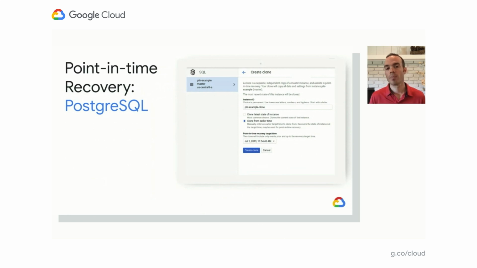We've long had point-in-time recovery for our MySQL product in Cloud SQL. We're now proud to introduce it for PostgreSQL as well. With PostgreSQL, we store transaction logs, or WALs, for the past 7 days, which allow you as a user to select a millisecond at any point in the last 7 days. So if I made a mistake on a Friday afternoon, for example, and I don't realize it until Monday morning, it's easy for me to get back to the millisecond or the second before I made that mistake on Friday and recover that data. It gives me an undo button, as I mentioned, and it helps to protect against the more common issue, which is user error.